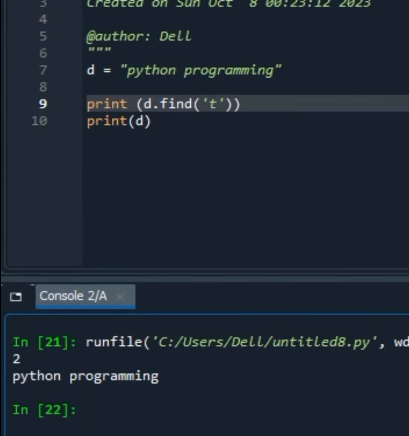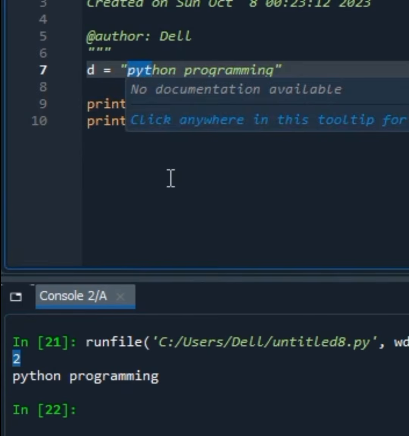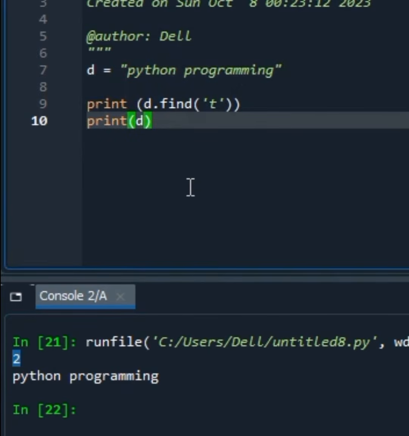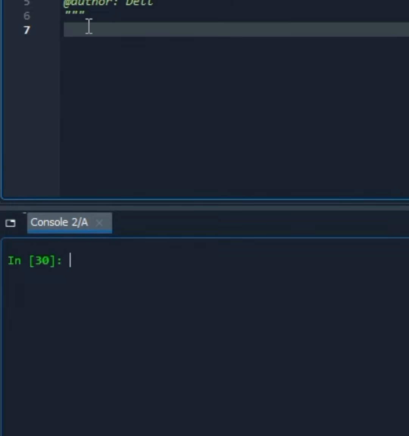So the output is 2 here, right? Because T is at 0, 1, to second position. So in the same way, we have a lot of functions that are related to string. You can simply write this and press dot, and you'll see a list of functions that are supported for string type objects.